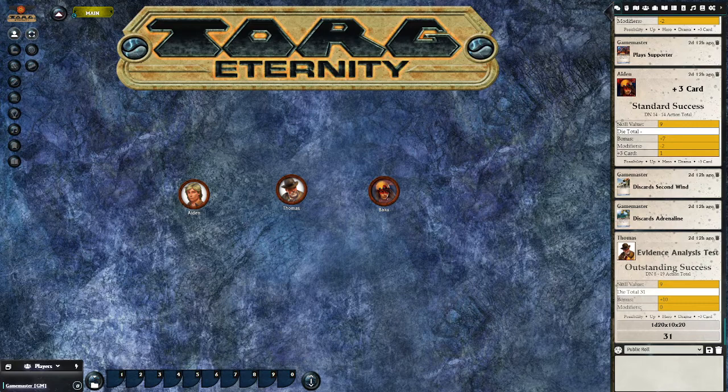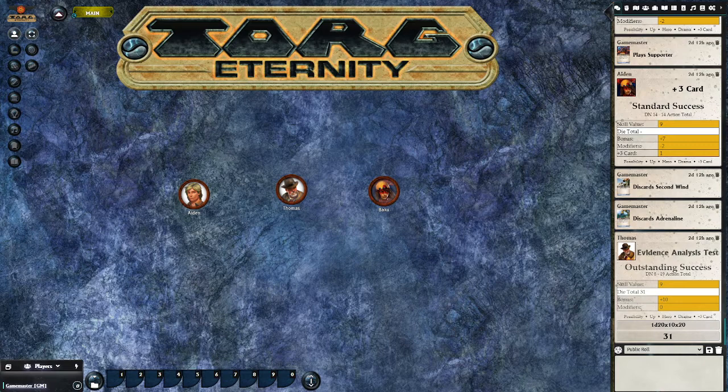We have been getting a number of questions about cards in the Foundry Torg Eternity system and how they will work once we get version 0.9 of Foundry. And obviously we've been hard at work trying to get these cards ready to go when the time comes for version 0.9 of Foundry to release, because 0.9 has official built-in card support in the Foundry system. And we're no longer going to have to rely on unofficial card support, although it was a great option for us up until this point. So I thought I'd just quickly show you how we've got cards working in version 9 so that you can know what to expect when it arrives.